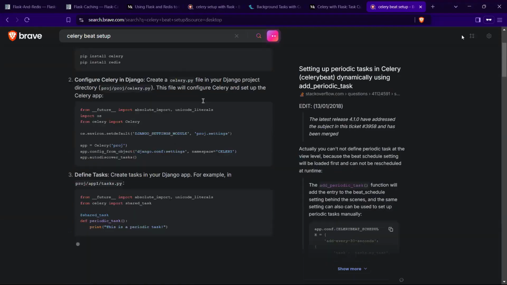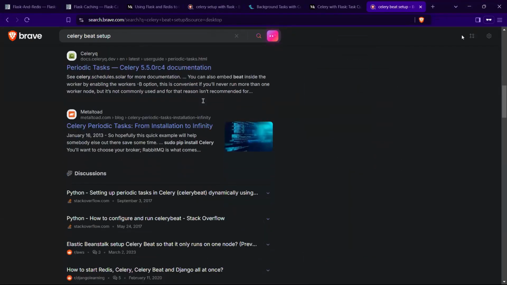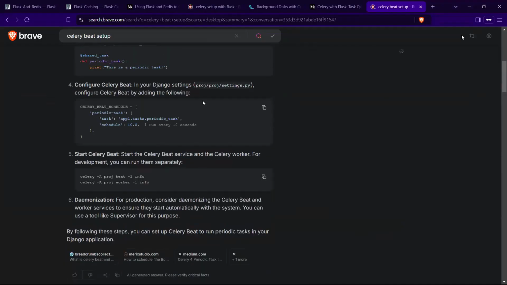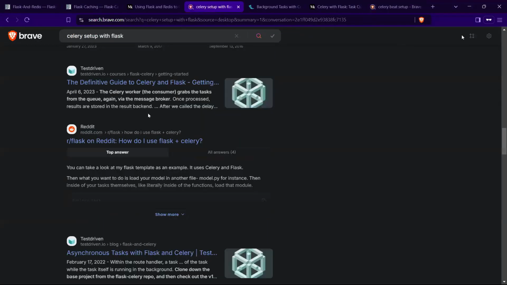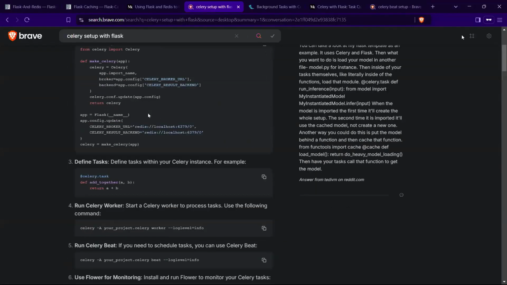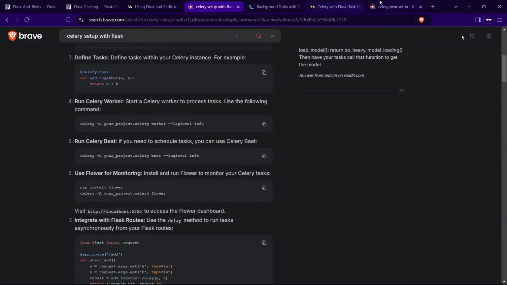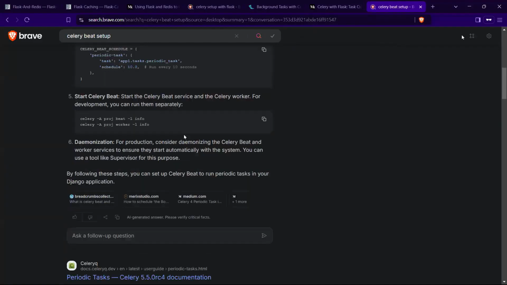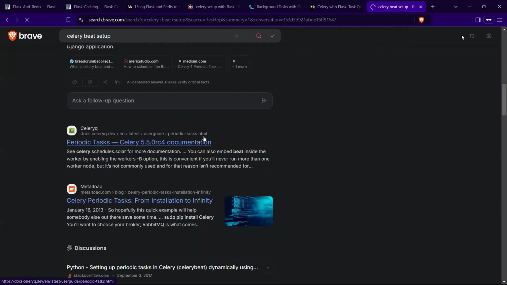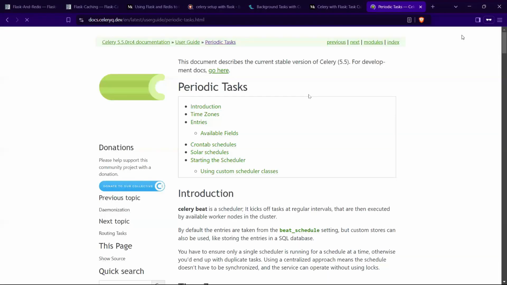Okay, this is with Django. This is the same command I think we were seeing here. Okay. Let's check, I think it's the official one. Let's check this one.